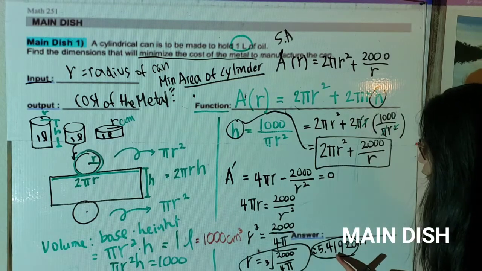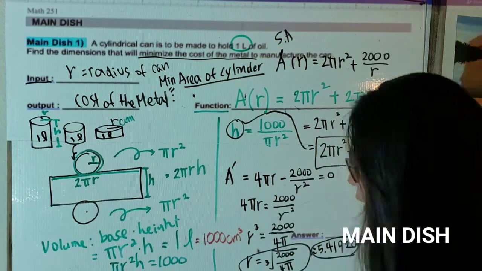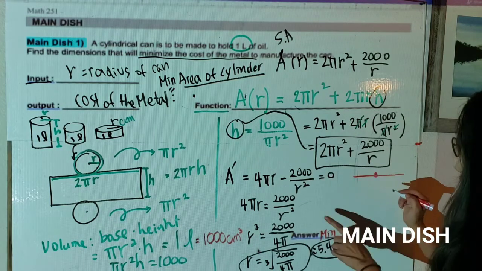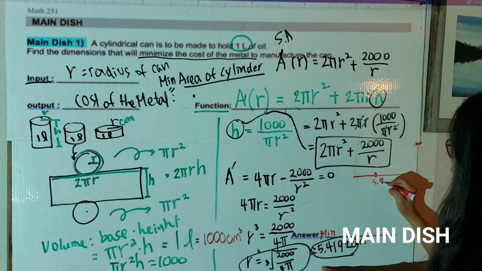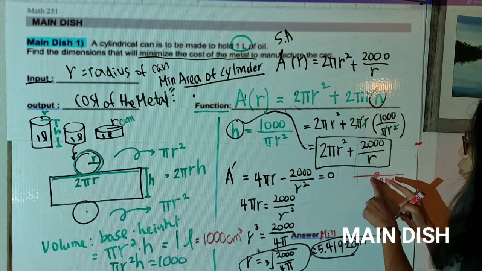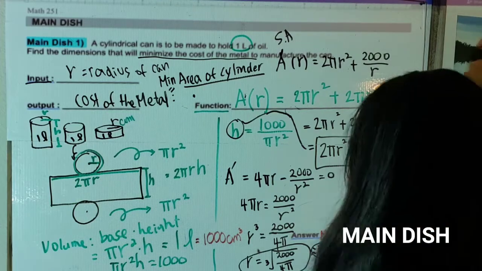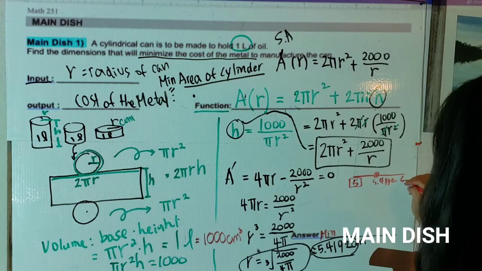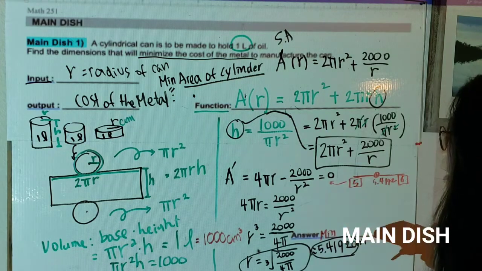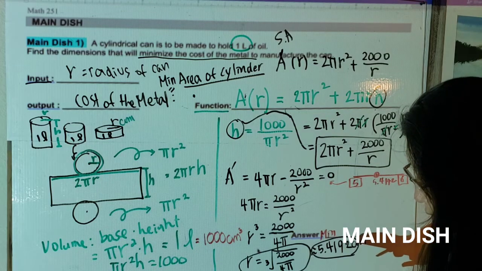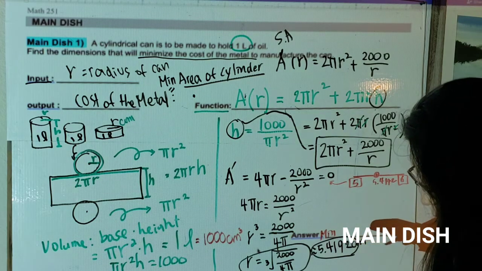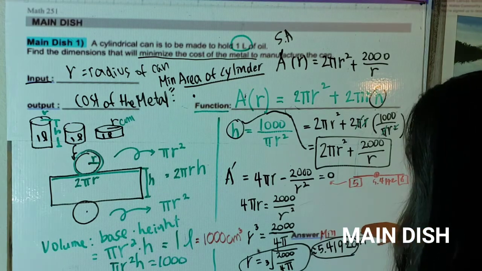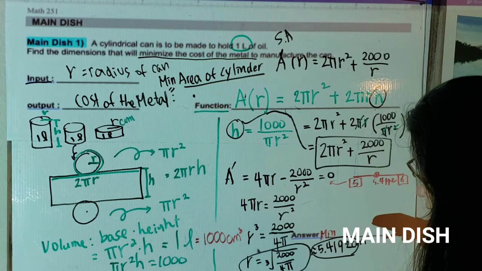Okay, then from here we need to talk a little bit more. So Yona, how can you verify that this is a minimum? Because I didn't verify yet, right? So how do I verify this is a minimum? Well, then you need to see the first derivative graph. When you plug in 5.4192, that will make 0. So we need to plug in 5. I'm doing test point 5 here, and then I'm going to plug in 6 here so that I can check my sign. So 4 pi times 5 minus 2000 over r squared.